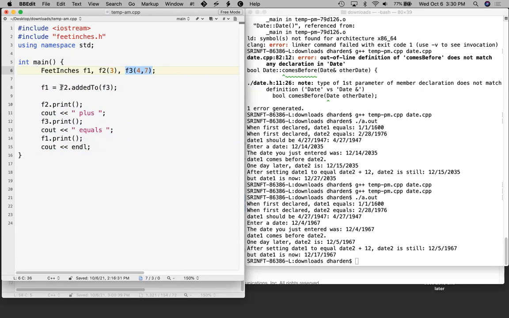Then we're going to have an added to function, and a print function. That's it. So I'm going to write 5 functions, and then we are going to have enough to actually execute this.